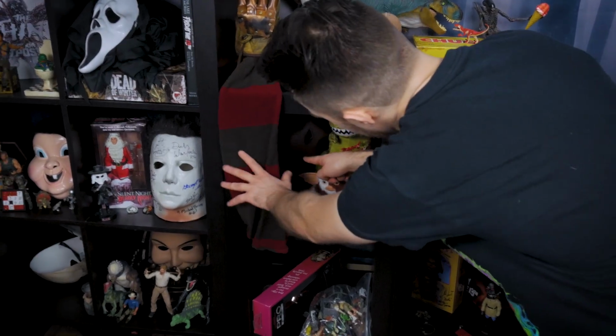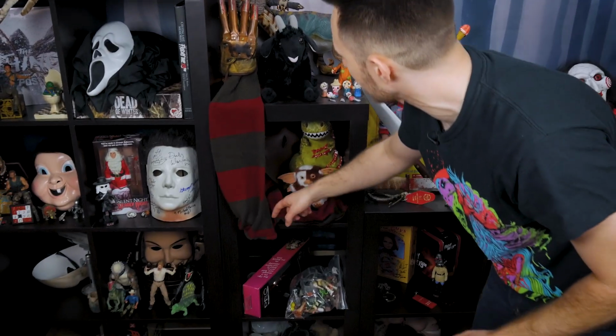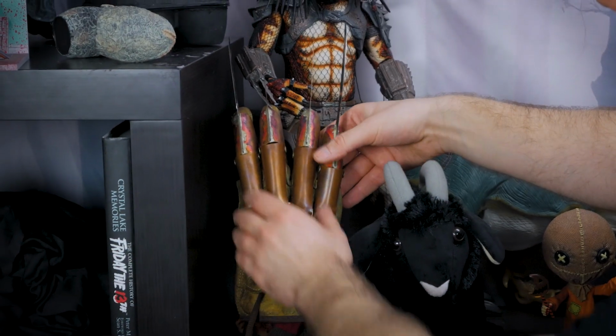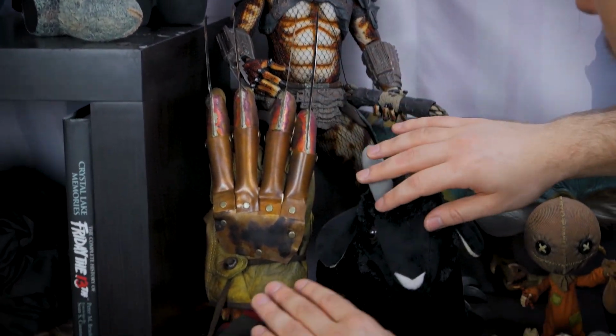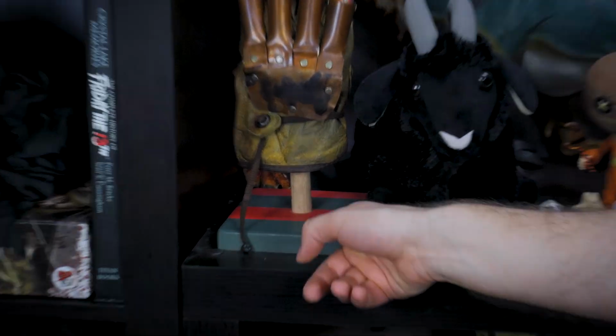Freddy's hat is back here. It's a real cheap, like Halloween USA kind of hat. I do have a sweater reaching up into this kick-ass glove from razorgloves.com. And for everyone who has asked which glove that I got from that website, I guess it was a customized one that they made for me, so you can't have it. But they do make great high quality gloves. If you saw the video of me unboxing it, then you already know how cool this thing is. And so that hangs out with Freddy's sweater going into it on this little Freddy themed stand.